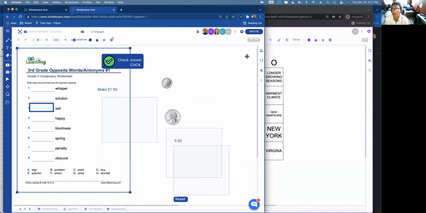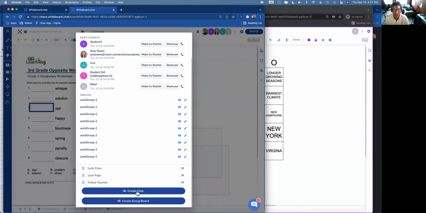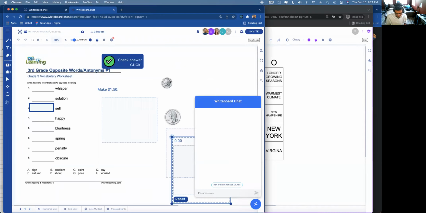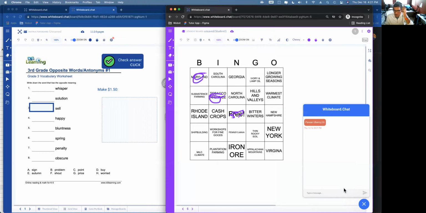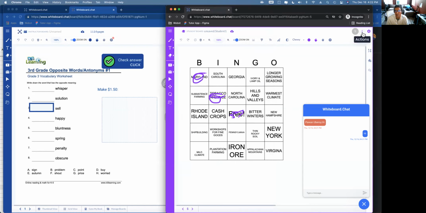All right, what else? Chat. So chat is another way. As a teacher, what you can do is press this create chat button, right? Now this creates a one-to-many chat. So what that does is that whatever the teacher chats goes to all the students, but whatever the students type only goes back to the teacher, right? Unless they're in a group setting. If they're in a group setting, then of course it will go back to all the members in that group as well.